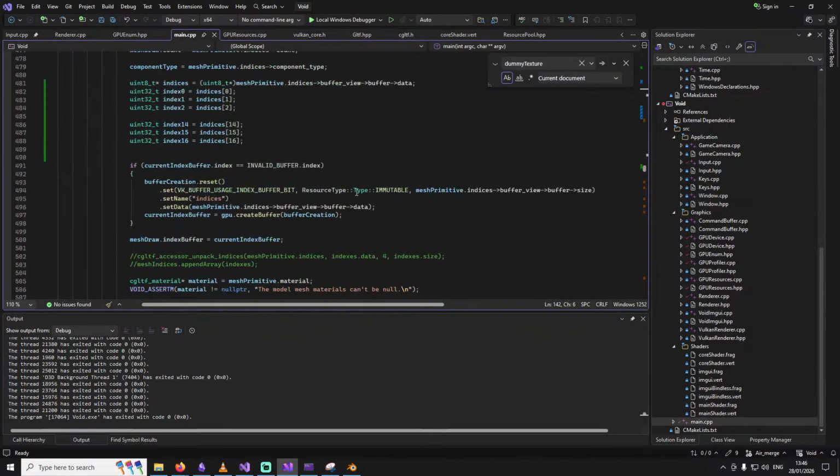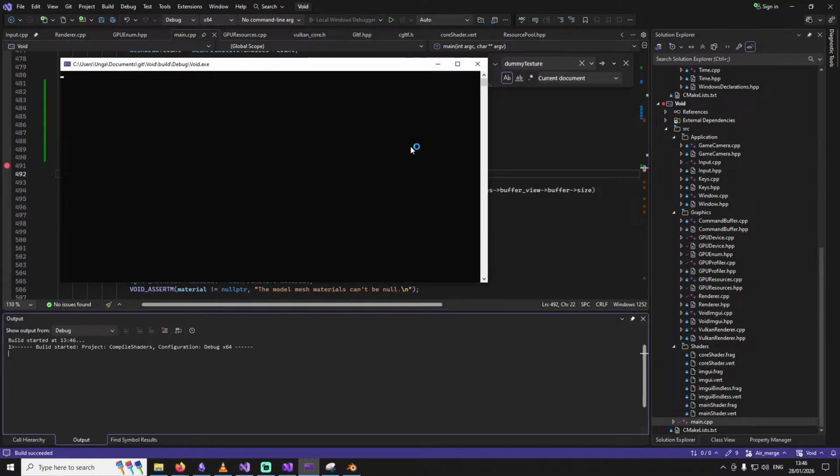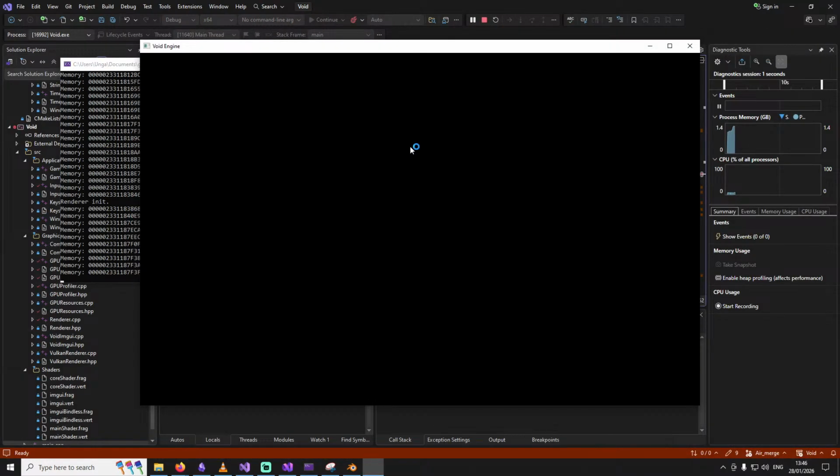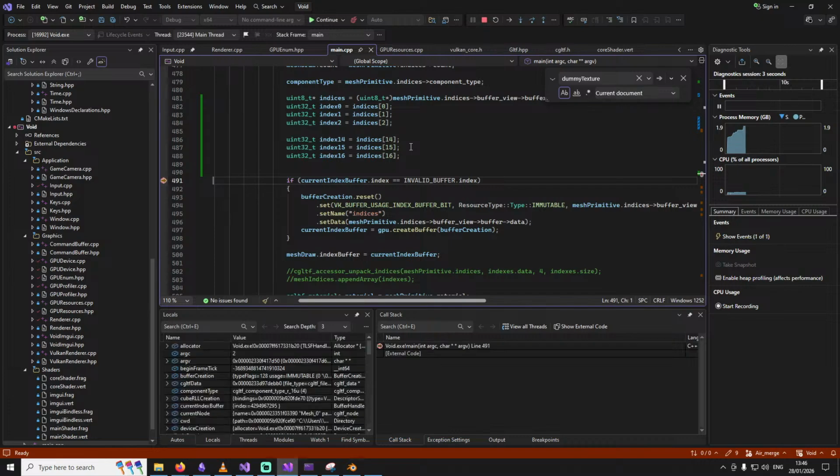I thought I'd put a breakpoint in, but I guess not. And also it's wrong in a different way. Okay. Huh. Okay, so the indices are different again.